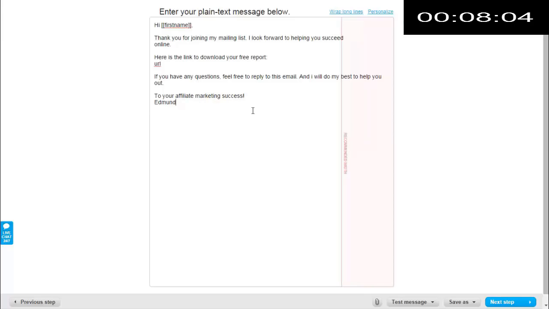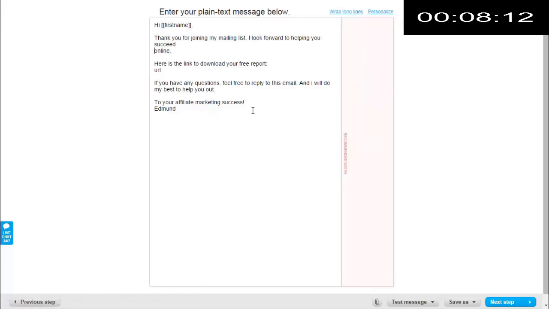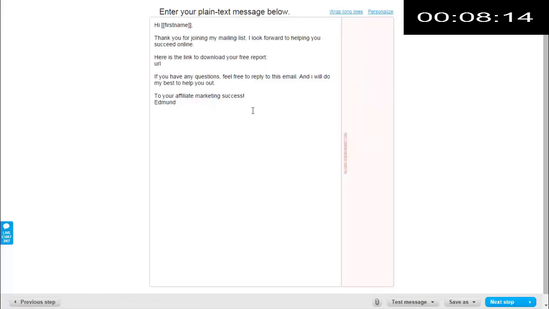You'll see there's a recommended width column here. If you want to make sure that your content appears on all the various email services, click on wrap long lines. What they'll do is actually move all the words to make sure that they are within this white space here, so that when a person actually receives the email and reads it, they'll be able to read it properly without any of the words being cut away. So this is very important.